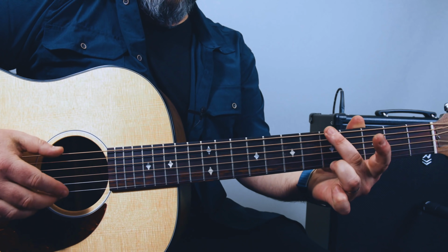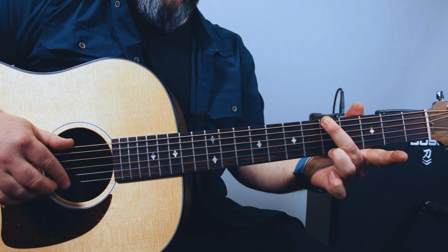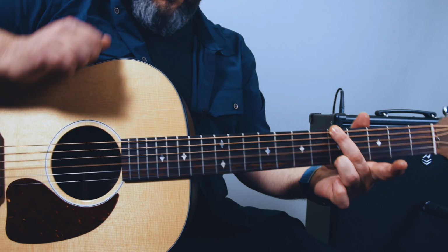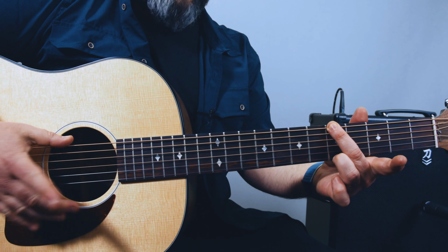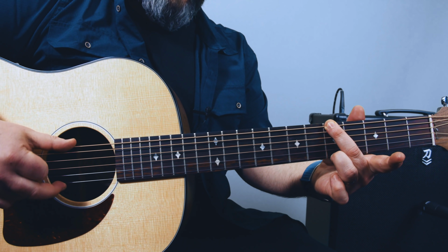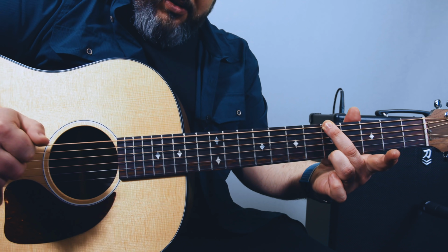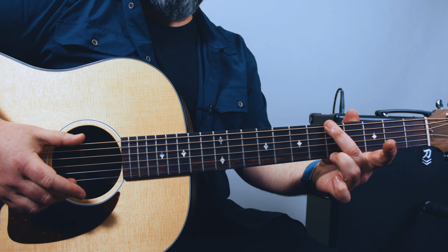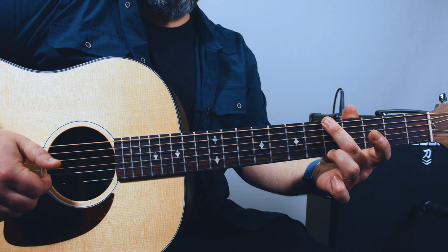Okay, let's keep going. Now what we're going to do, instead of just the E string as the pattern for the first one, along with that E string, we're just going to play the high E with it. The pattern stays the same. That's called a pinch when it's two strings together.